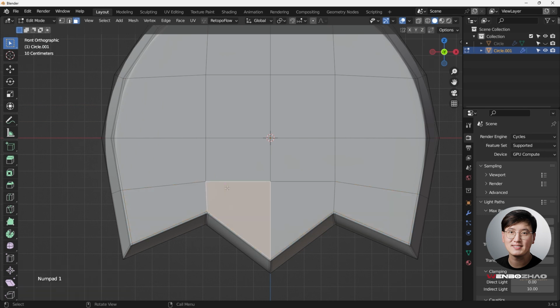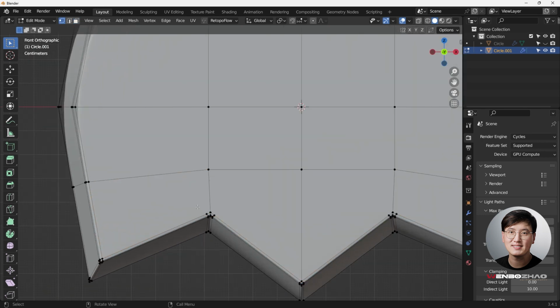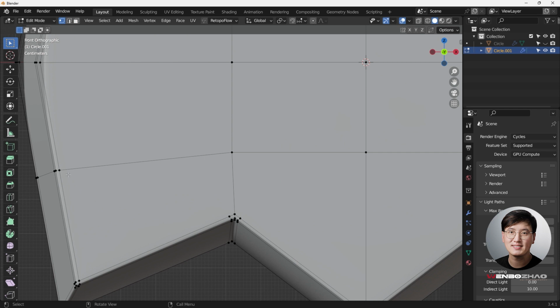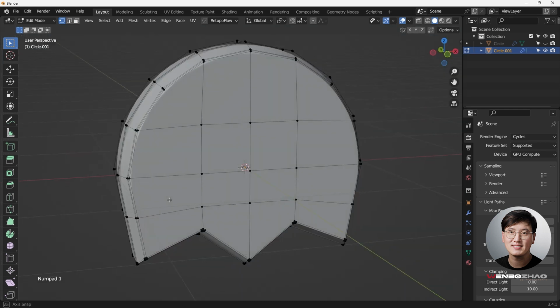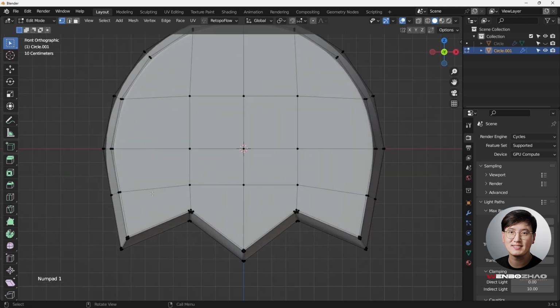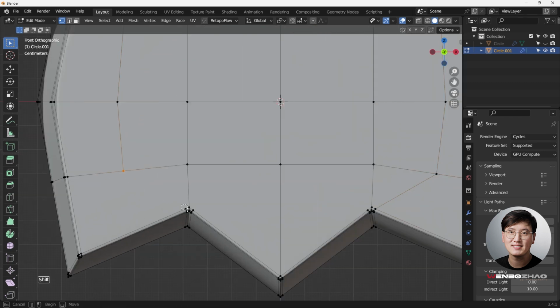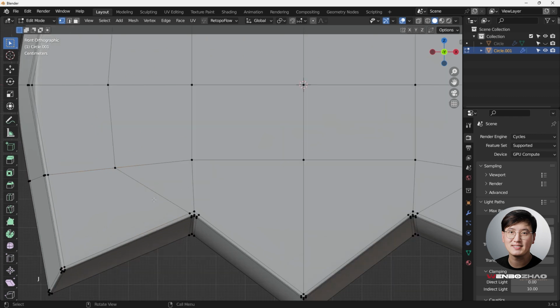Let's go to number 1, vertex selection mode, to see what's going on. So this one basically has 5 vertices. What I can do here is use a knife tool to cut some of this. Join this one and these two, J. So this is a quad.